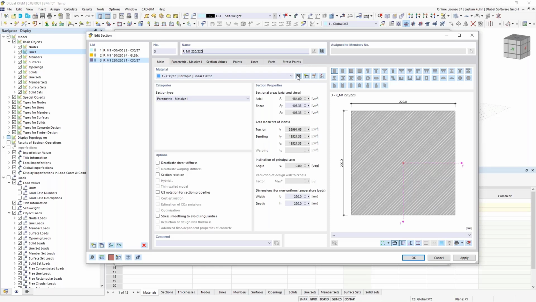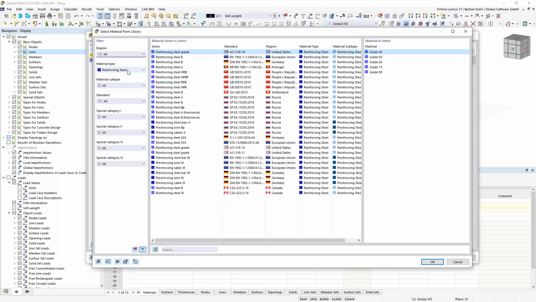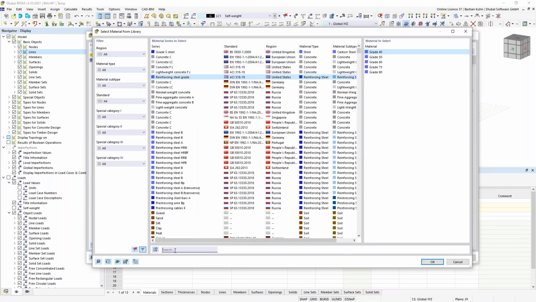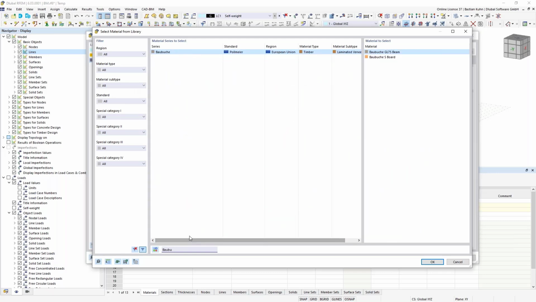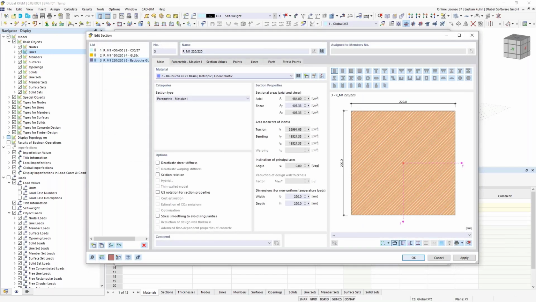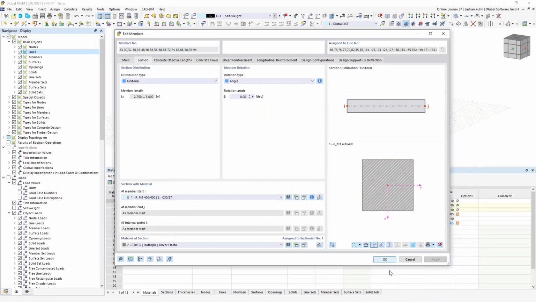A timber material. Therefore, we go into the material database. Now you have that there. And I'm choosing a quite interesting product called Baubuche, which is perfect for designing columns in higher building, as it is light, but can keep the same or nearly the same amount of pressure than concrete can bear. So that's something perfect to be used for high-rise buildings together with timber.